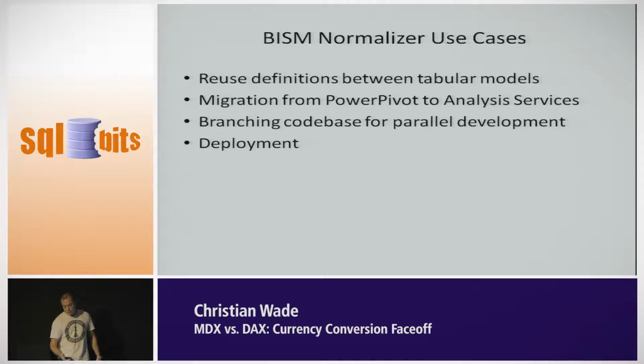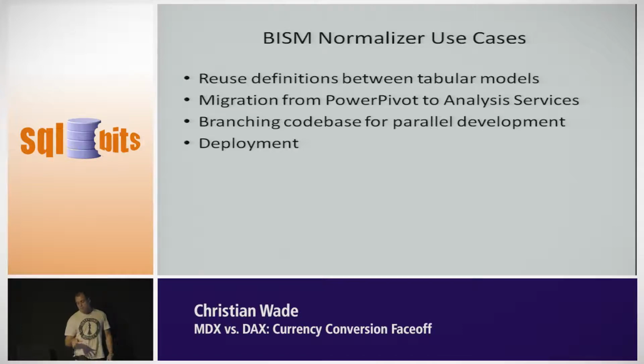We can also use it to help bridge the gap between self-service BI and corporate BI, because we can use it for migration from Power Pivot to analysis services. I think everyone here knows you can get a Power Pivot model into analysis services using import from Power Pivot, but what then? We're kind of stuck at that point, right? Are we supposed to have a separate analysis services database for each Power Pivot migration? What we really want to do is take the Power Pivot migrated model and merge it into the relevant corporate BI model. We can use it for that.